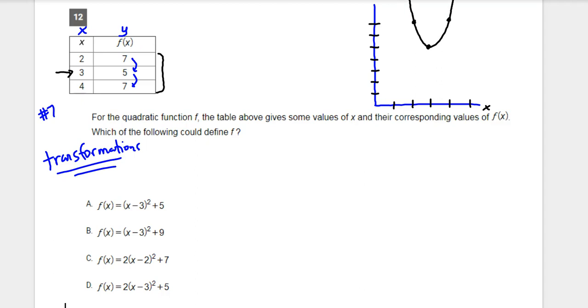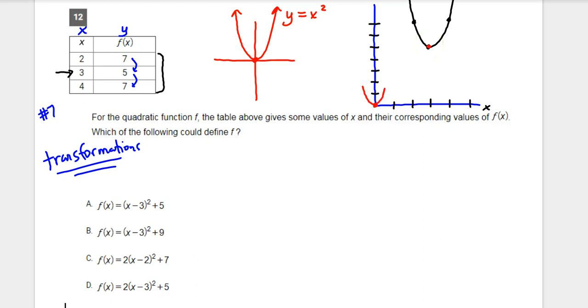And I got to try to figure out which graph fits that. So a couple things that I need to look at here. The very first thing is I know that the parent function, just plain old y equals x squared, is a bowl that the origin is right there. The vertex is right at the origin. So somehow this thing moved from right here, the bowl part, and went all the way up to here.